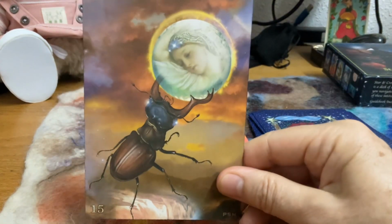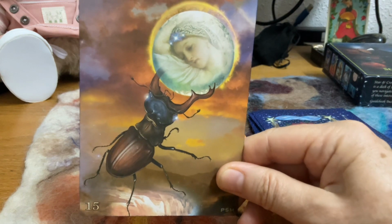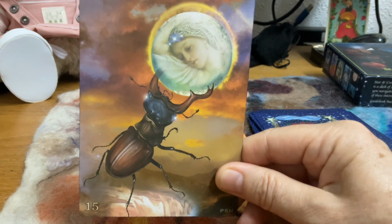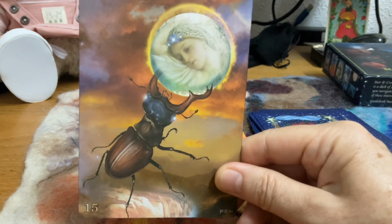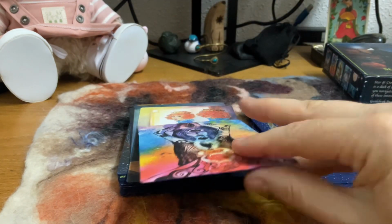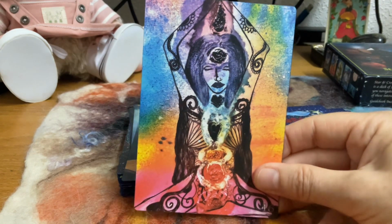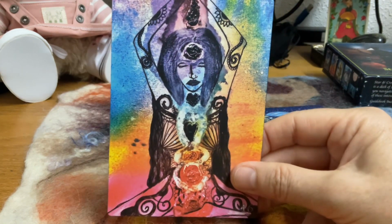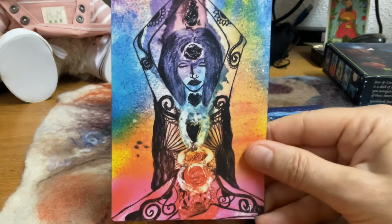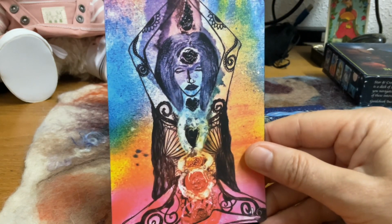This is a nice one as well. Adoration by Paula Millett from Boadicea Design. Digital collage. Oh, and I love these. So this is the chakras. It's number 16. It's called Energy by Sheila Lewis. Yeah, we had another one by them earlier.